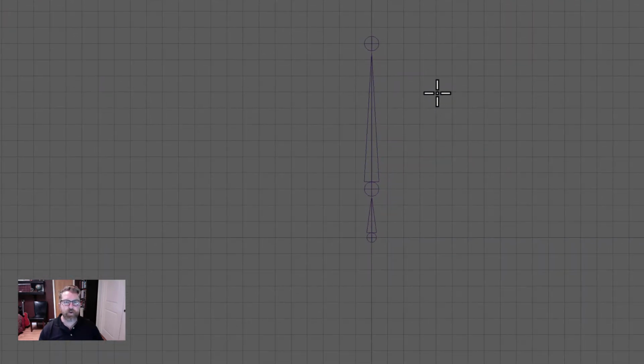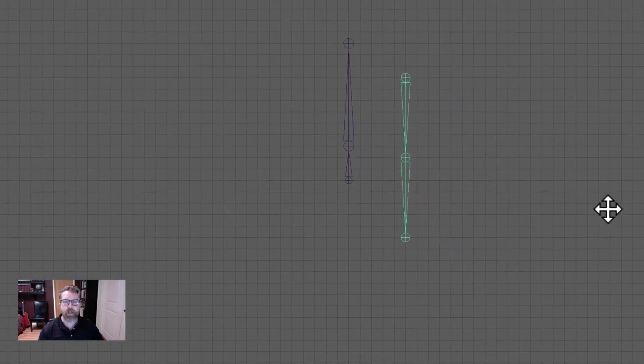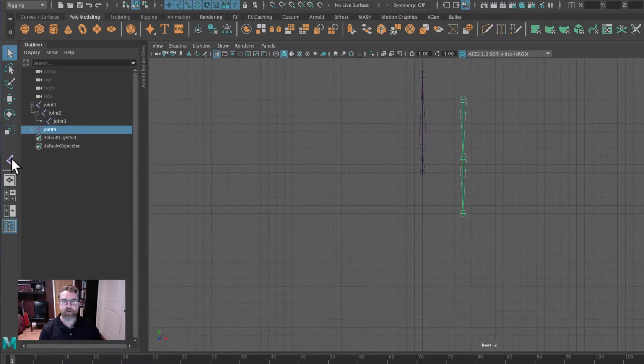We'll come out for a shoulder, let's say about 5 units here. We'll grid snap, we'll come down to an elbow, and then down to a wrist. And it doesn't have to be exactly the same as mine. Only thing that really matters is that they're grid snapped straight up and down. In subsequent lessons, we'll obviously learn how to create flared geometry. But for this one, to keep things as simple as possible for our first go round, we'll just build everything straight up and down. All right, and then finally our leg, we hit return when we were done.